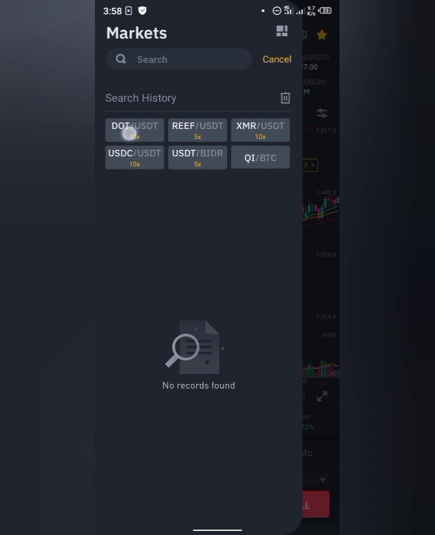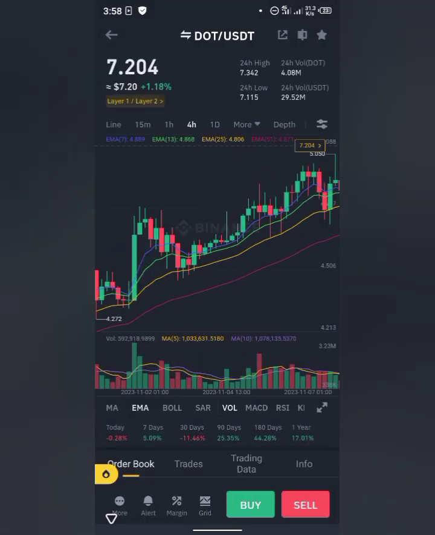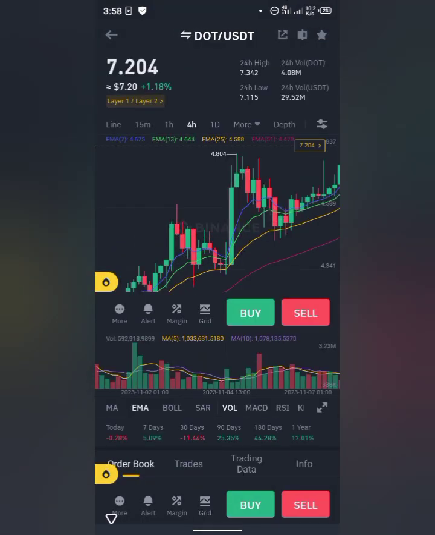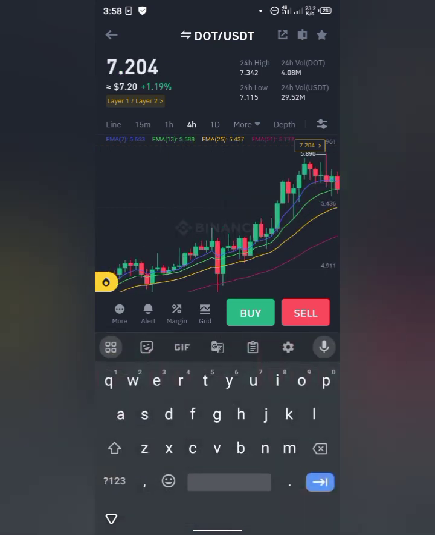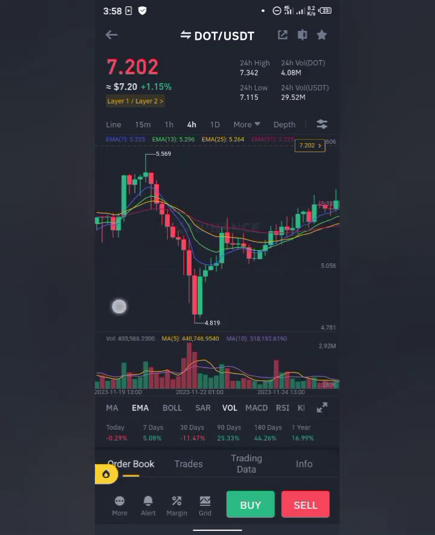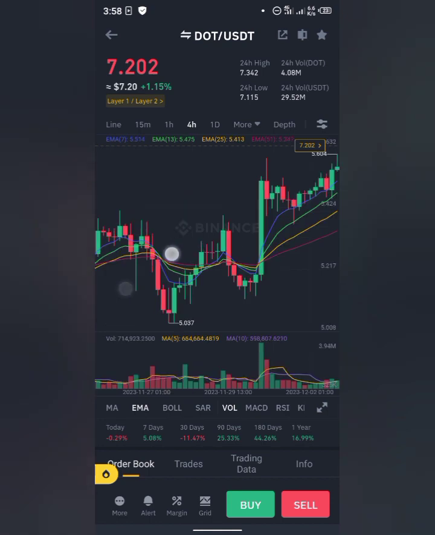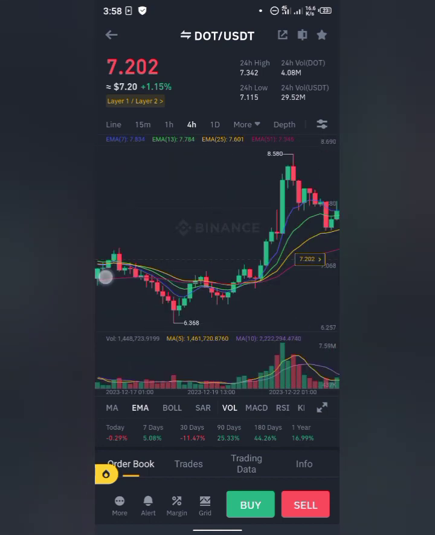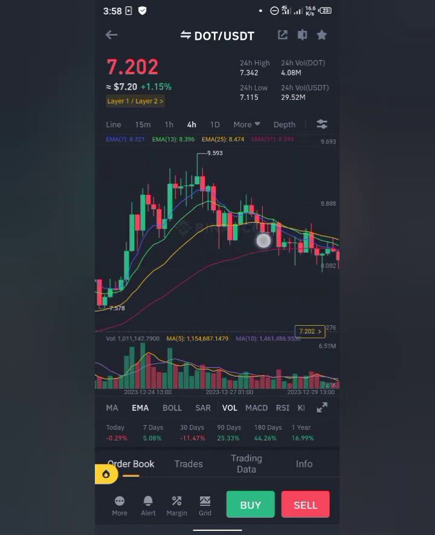Let's check out, okay, around that January period I bought DOT, but I didn't use this process that I just explained right here. So I just bought it carelessly, and since then I've been waiting for my DOT to rise back to the amount I bought it, because I didn't follow the signals. Let me come back, let me show you. Okay, so I bought DOT at this period. You can see it was at 9.5 per dollar. That was one DOT, and I didn't follow the signals.